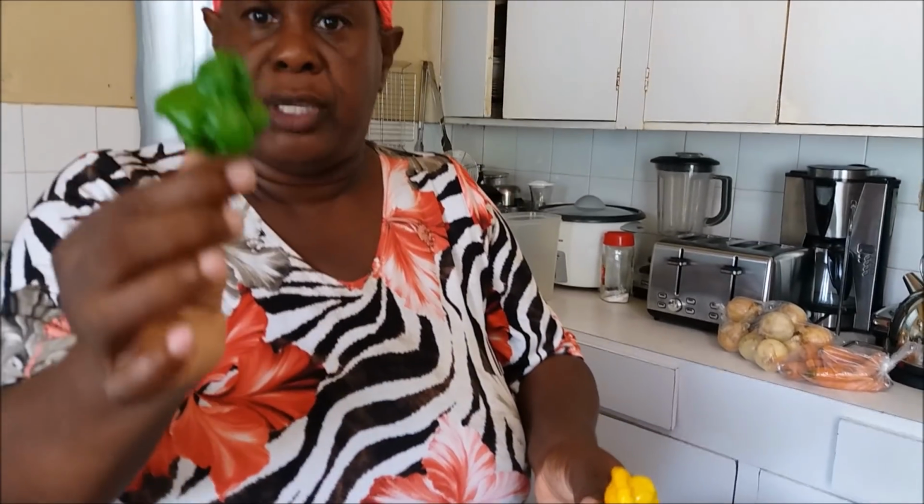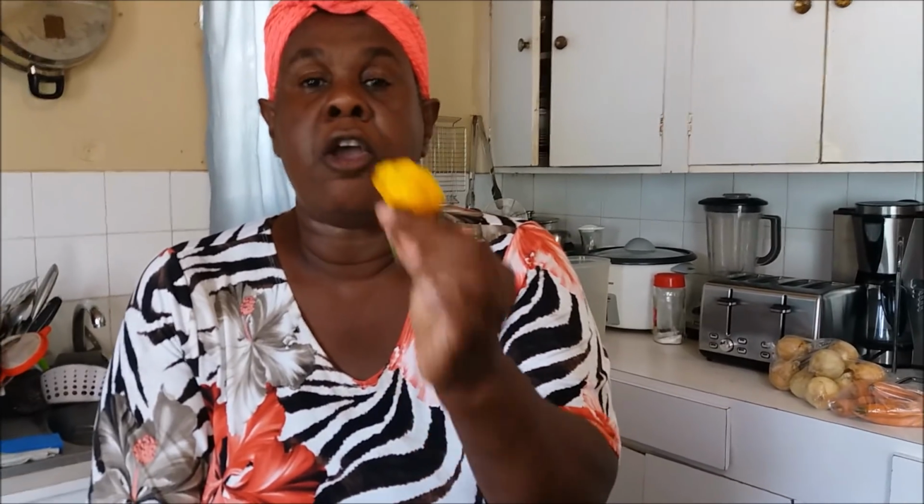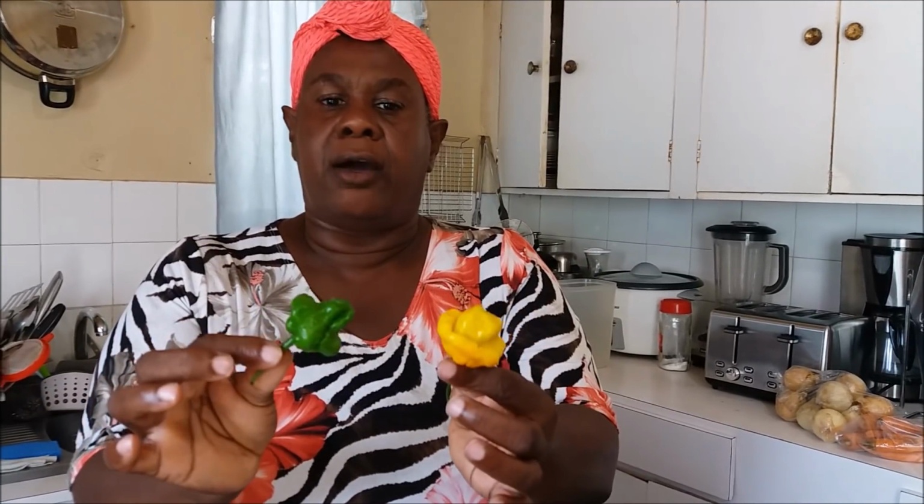So when we're looking for flavor, like in soup, in stews, in our rice and peas, we just drop the green one in without bursting it. If you want to burst it, you can. You will get some heat also, but not as much as this one. This does have flavor, but it is the king for heat at this stage. Hence, we use it for pickles. We use both of them, just for coloring and all of that. Most of the time we use the ripe one to make pickle, and we use the green ones too, to enhance color.